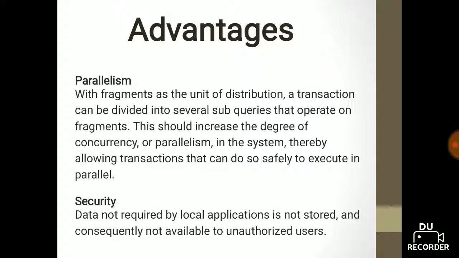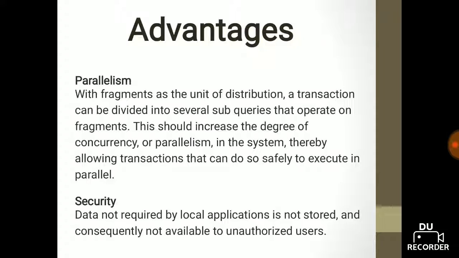Okay, then the very next advantage is parallelism. Parallelism is with fragments as the unit of distribution. You distribute fragments among different systems, and transactions can also be divided into several subqueries that operate on fragments. This should increase the degree of concurrency or parallelism in the system, thereby allowing transactions that can do so safely to execute in parallel. So parallelism is also one of the main advantages of database fragmentation.